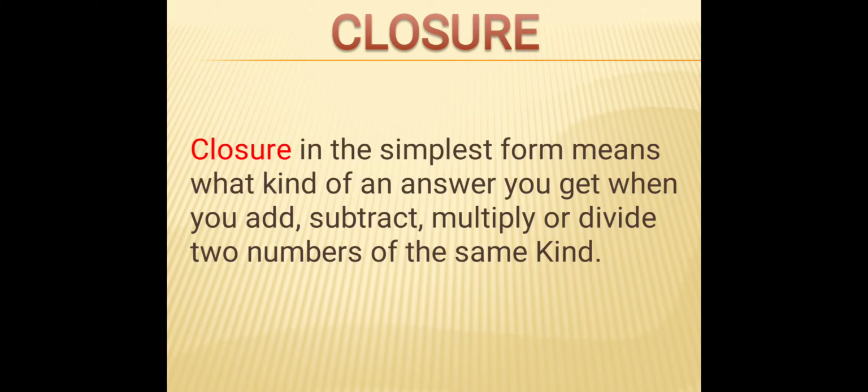Closure, in the simplest form, means what kind of answer you get when you add, subtract, multiply or divide two numbers of the same kind. It means that if your answer is the same kind as the kind of numbers, then you say that the type of numbers are closed, otherwise you say they are not closed.